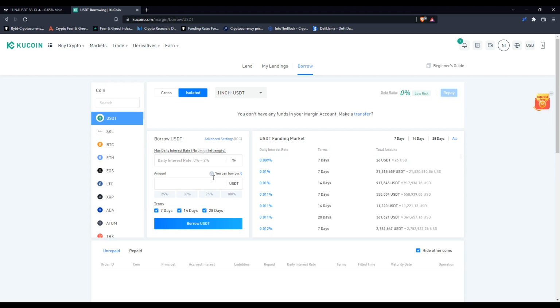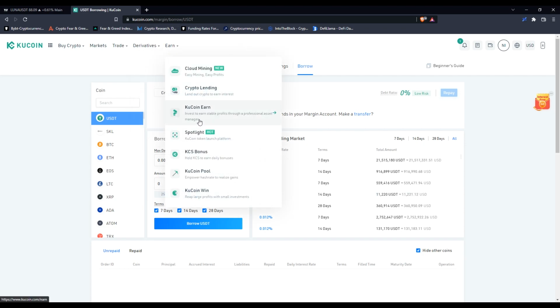You just want to see the daily interest limit, and you press the daily interest limit, the amount that you wish to, either 28, 14, or 7 days. The terms, if you see 7 days, 14 days, 28 days, that you have to return it. If not, it won't make any trouble, it just gets renewed, so it will be reset with the profit on top of it. So that means Kucoin's gonna pay you the amount that you borrowed, with the interest on top of it, and it's just gonna reset to the daily interest rate as well.